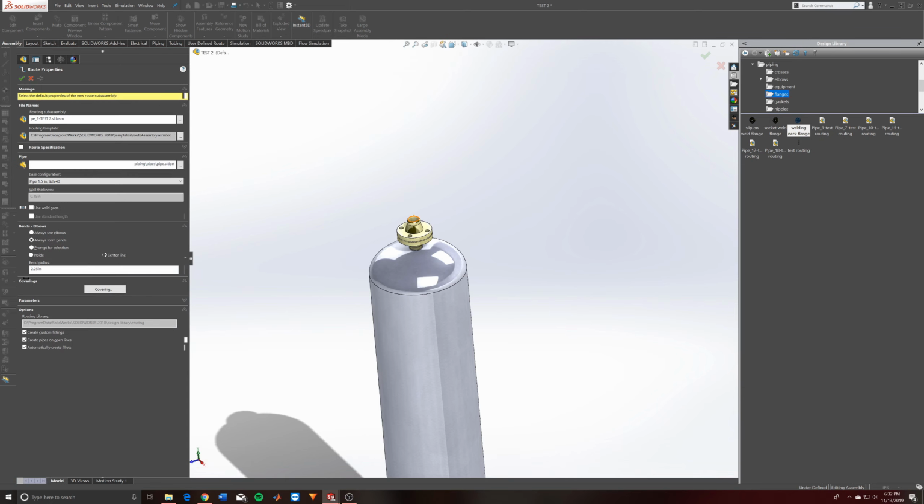And then from here, this is where your routing properties for your piping opens up, and where you'll be able to define your thickness of your pipe, your type of pipe, your inner diameter. One thing that's important to note is for piping, the diameters are taken from the inside. A 1.5 inch pipe is usually a reference to the inner diameter, not the outer diameter, so just make sure to keep that in mind when you're looking at or choosing a configuration.